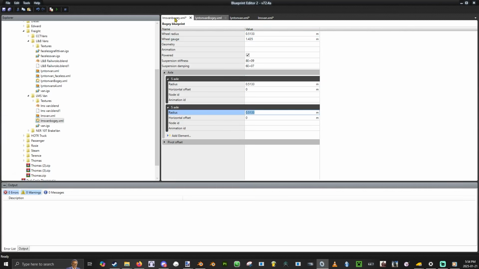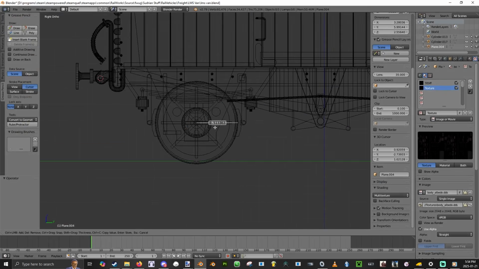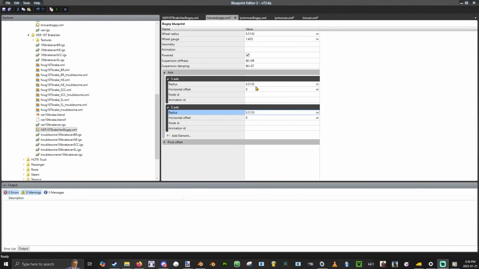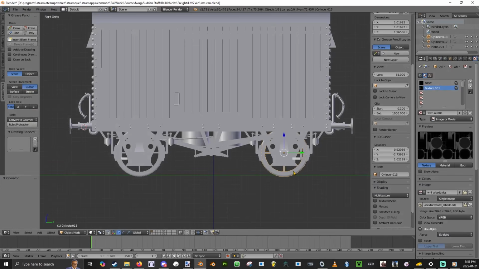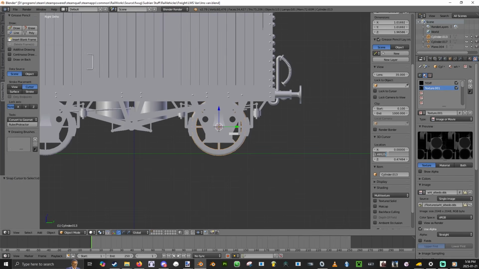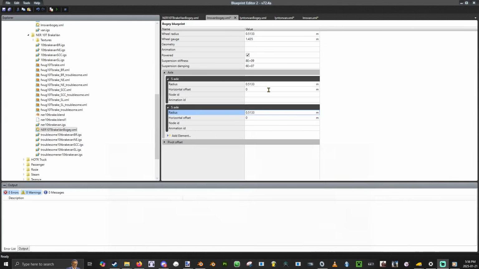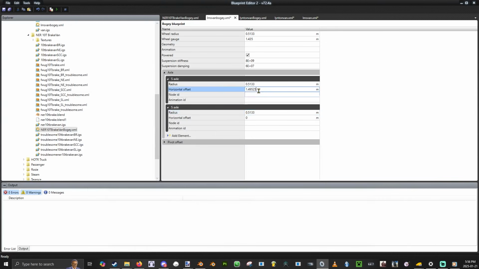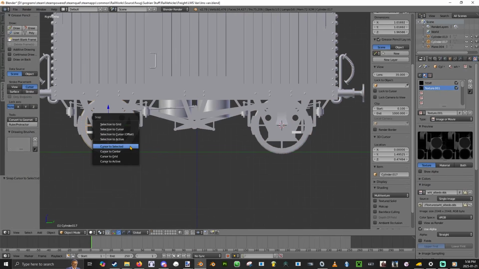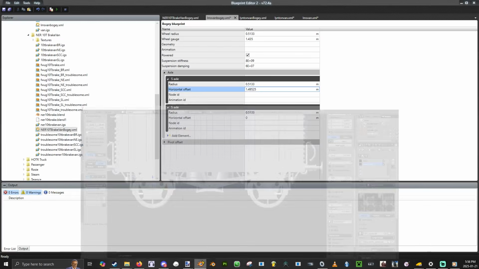Now for horizontal offset, we have to go in here, and then we are going to go into our wheel, and we're just going to put our cursor there, and then our Y value on our cursor is where it is. So this one is positive, and then this one is negative, if I remember correctly.